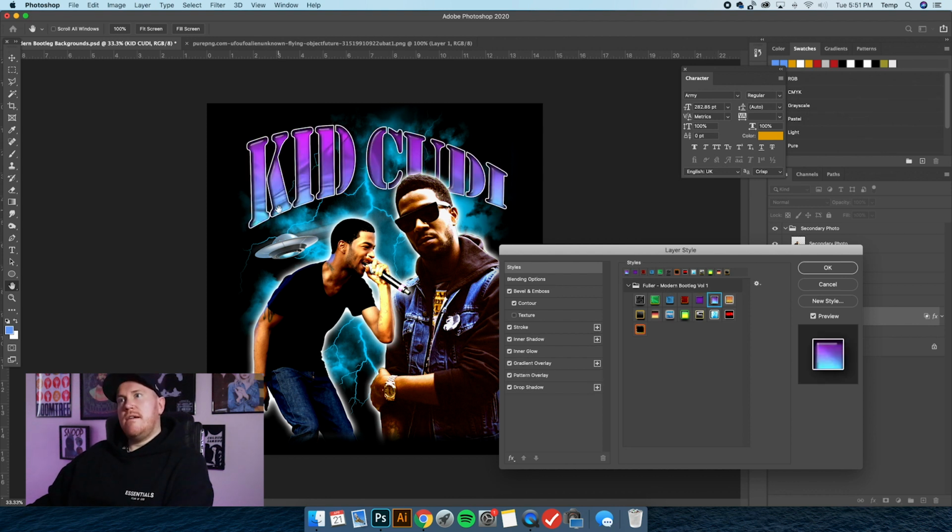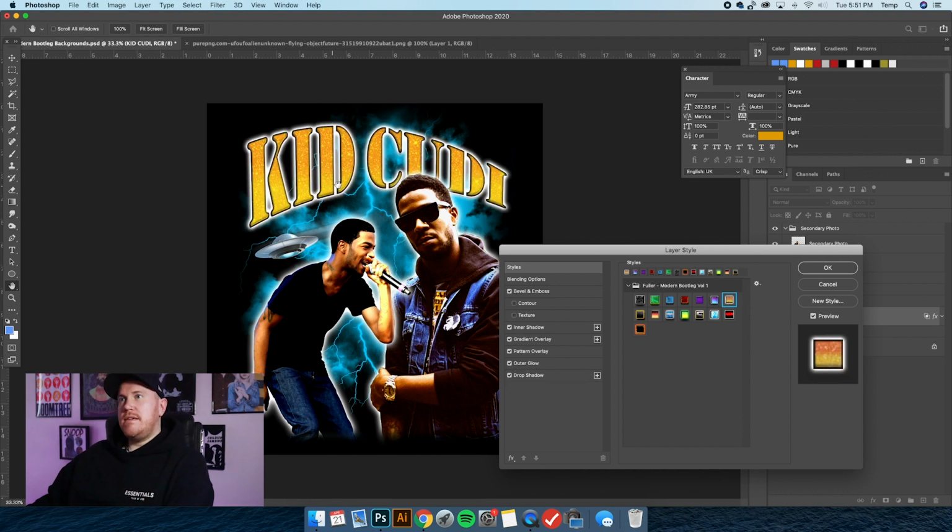This one would work really well with this design because it has the blue already and the purple matches well with the teal. Nice gloss effect at the top, sort of looks like candy, liquid, I don't know, sort of thing. Let's keep moving. This is cool. It's a sparkly, shimmery texture with a nice gold to orange gradient, nice outer glow.